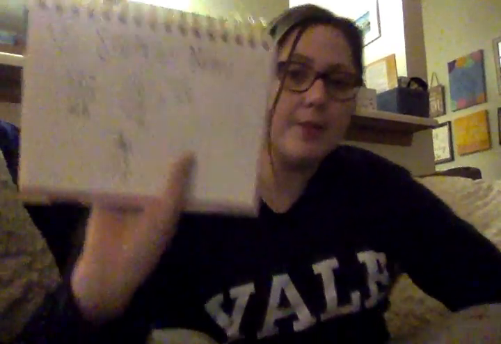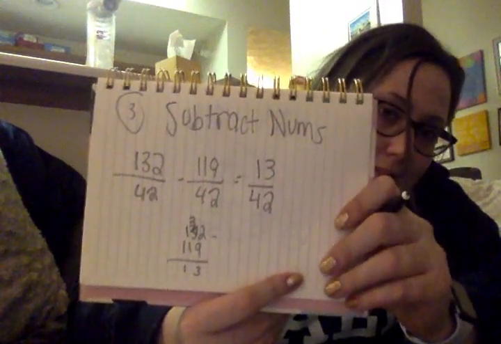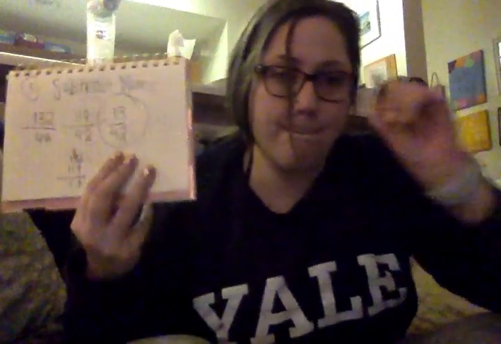Remember, do not touch those denominators. When I subtract, you should be able to subtract by now. I'm not going to make you a video on that. When I subtract, I'm going to end up with 13 on the top, and my denominator stays the same to get 13/42. In this case, this will be my final answer. But you may have a time where you still have an improper fraction as your answer. So in that case, you're going to put them back into mixed numbers if you need to.